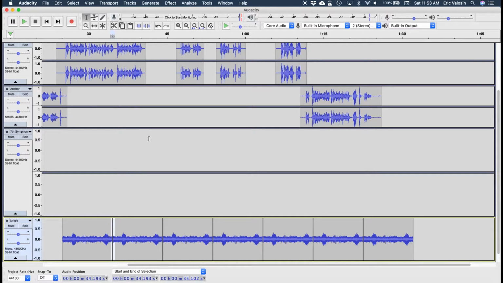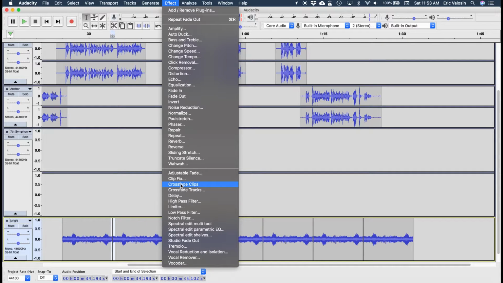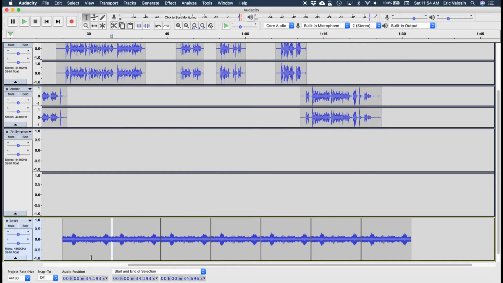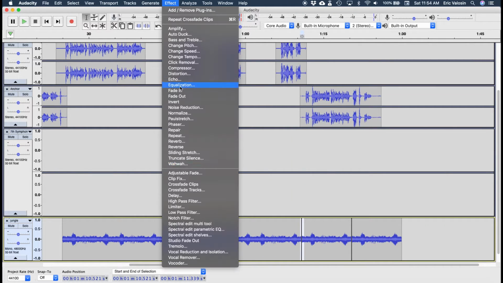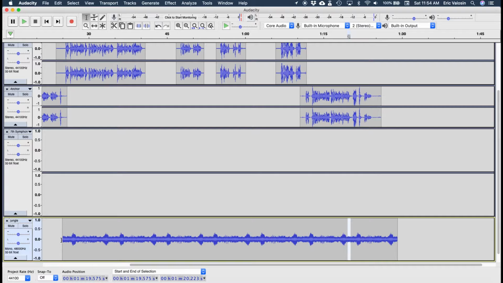And again, you can do this manually with the envelopes tool, but it's really, really frustrating. So we just go over to Effects, Crossfade Clips. If you have these on multiple tracks, you can crossfade the tracks together, but we have it on one track, so we're going to crossfade the clips together. And you can see it has smoothed over that boundary. And if I start here, it's a seamless transition. We're going to do this over all of these. And we'll add a fade in. And when we figure out when we want to end it, we will add a fade out.